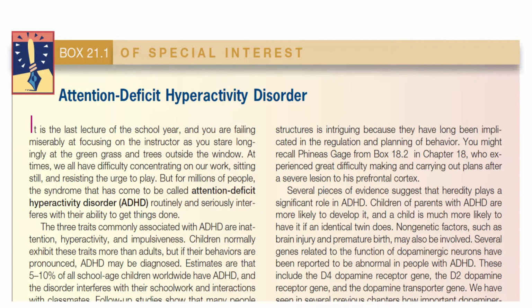Then we have a box about attention deficit hyperactivity disorder, which talks about this. It's a very well-known disorder, and what is important here is just to understand that there are some hypotheses related to the brain areas associated to this disorder, and also some hypotheses which associate some neurotransmitters deficit related to this disorder.